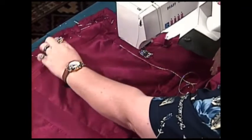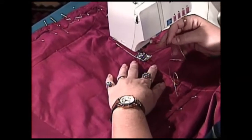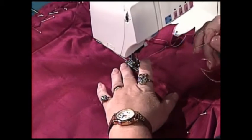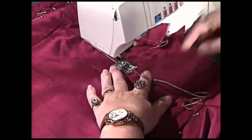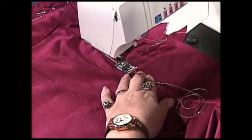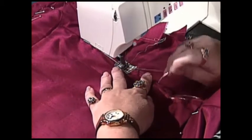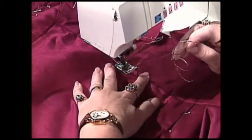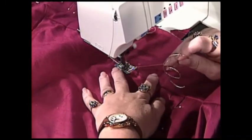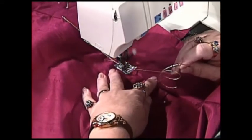Now, the reason I put this particular foot on is it has a slot in the side of it, and you've got to hold the braid up or the braid will roll on you. So I line up my mark on my seam, and I get my stitch set like I want it. And let's make it just a little bit wider. And if you hold it up and use it, and we're putting it right on the seam allowance, it's going to kind of work as a frame for your angels. It just adds that little bitty touch.